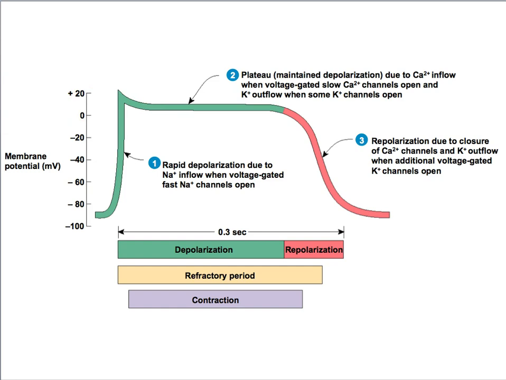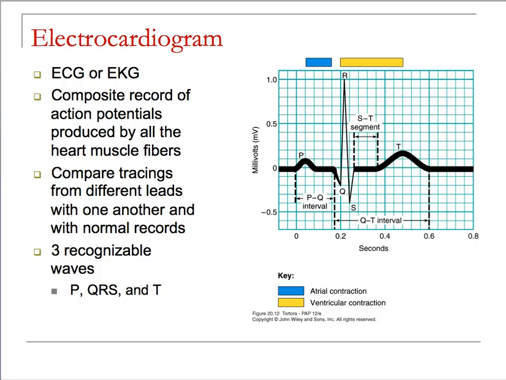So if that's what's happening in an individual cell, this is what actually happens as the sum of all of the electrical events. And this is our electrocardiogram, ECG or EKG. And your textbook says there are 3 recognizable waves for this piece of information that we're looking at. And it's interesting, each time I look at this, the P and the T waves change inside your textbooks. And that's probably good because the sensitivity is increasing.